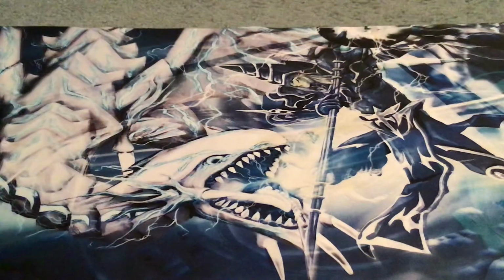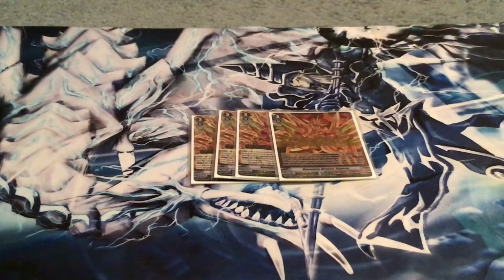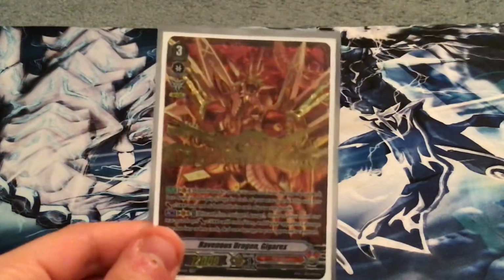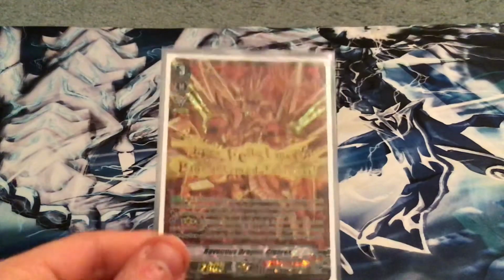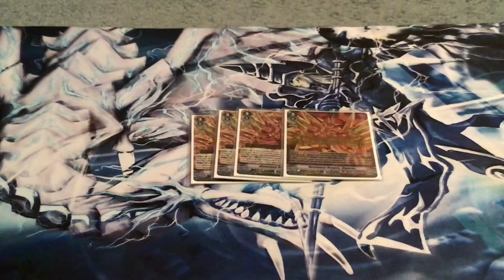For starters, obviously we are playing my main avatar. The real reason Tachikaze is a great deck for me is 4 copies of Ravenous Dragon Gigarex. This is my pride and joy. As you can tell, I take this card very, very seriously. The Blood-Armed Tempest is just completely dominant on the battlefield, with blood fury stained all over his axis. The Tempest survives and storms on the field.